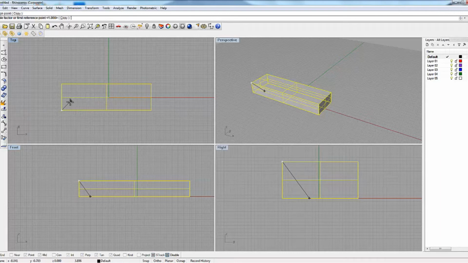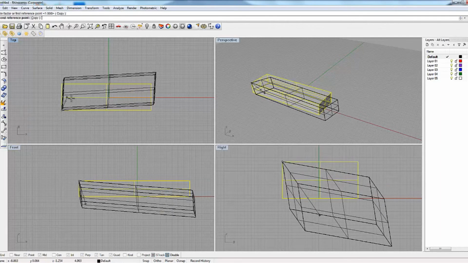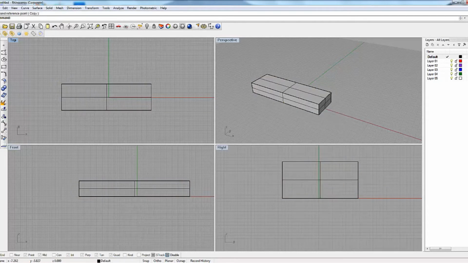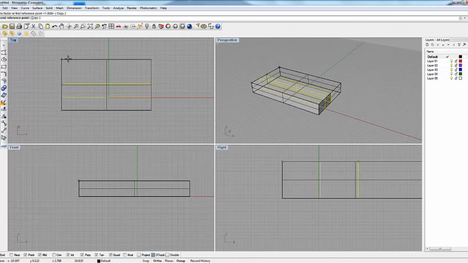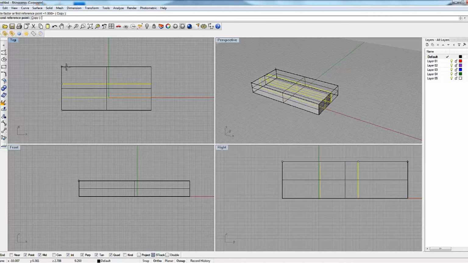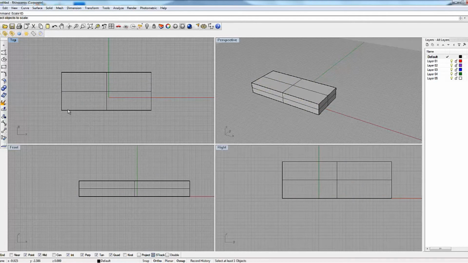The 1D is you have to scale this one. Disable snap. Select reference point or something like that. You can scale it up. Okay, let's say enable ortho. Scale 1D. So you have to scale it in one dimension only. See, I am scaling the depth. Or if I'm going to scale the width, this is what happened.